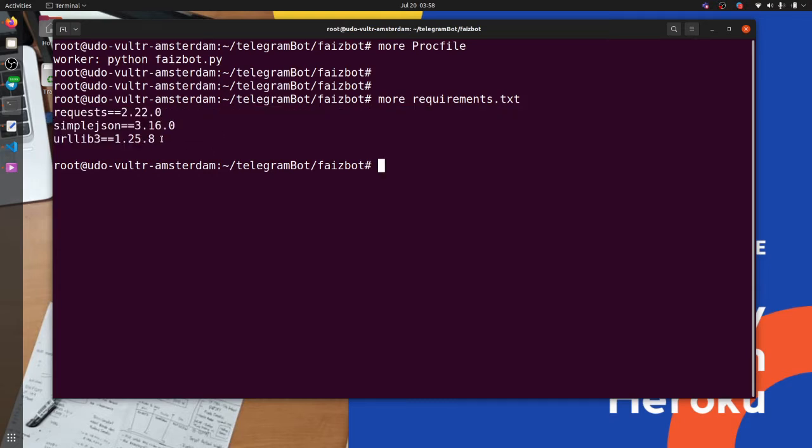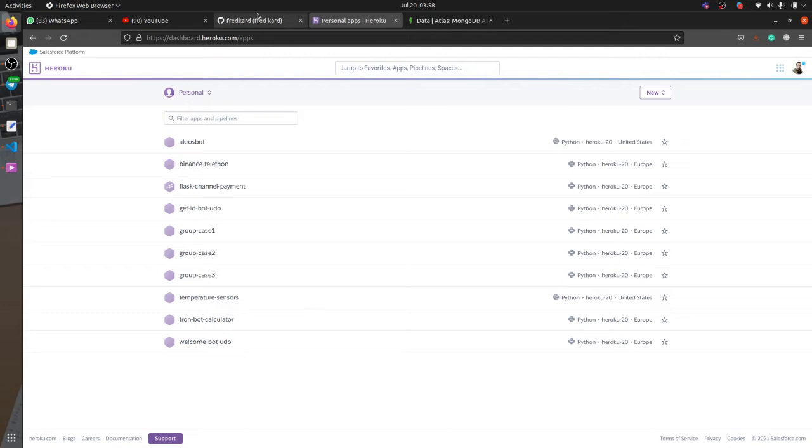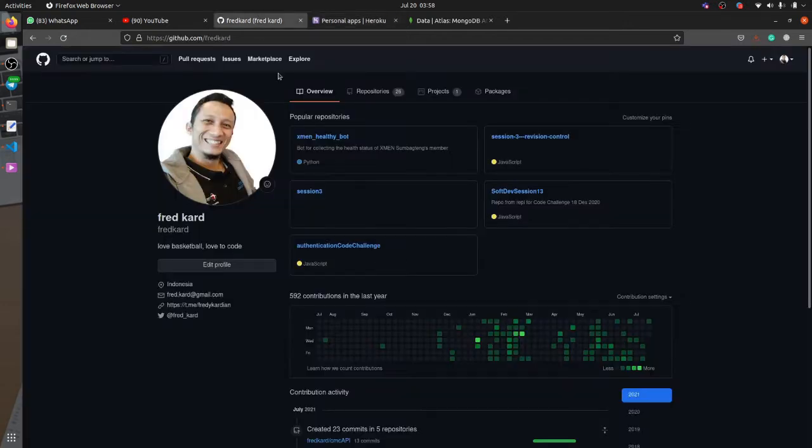After that, we can create a repository at GitHub to post our code there. You have to make your GitHub account if you don't have one, and it's also free.